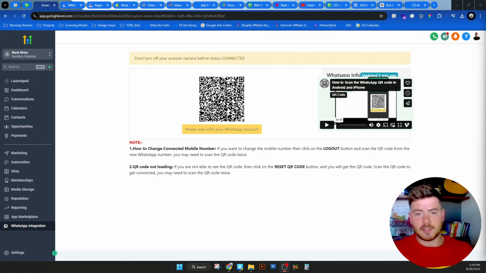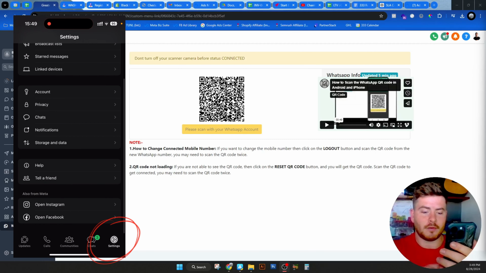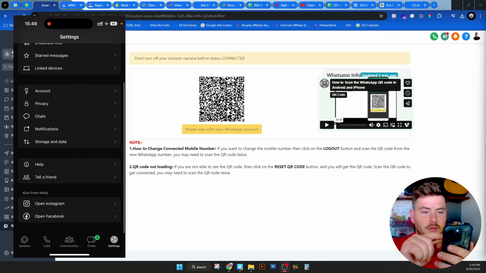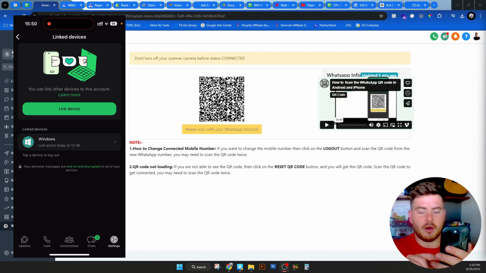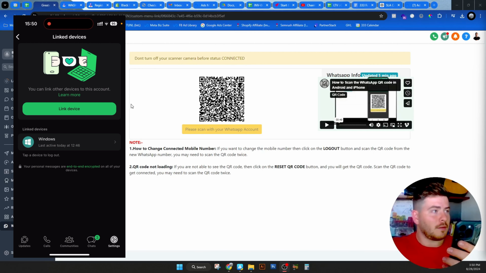code to my WhatsApp. So once we've now got our WhatsApp open, we're going to basically just go towards settings on the right hand side here, and we're going to look for something called linked devices. After we click on linked devices, what we're going to do is go, as you can see, that QR code just refreshed, so you're going to have to do this pretty quickly. This code is now here.